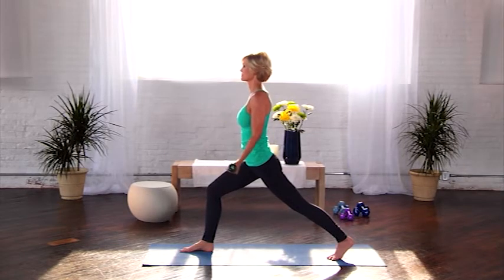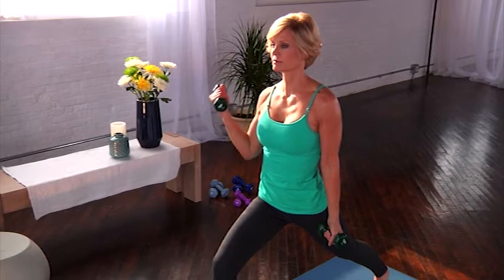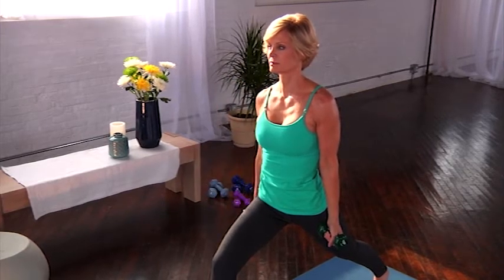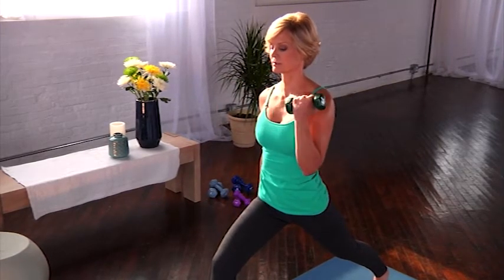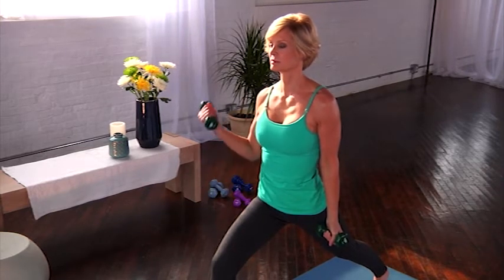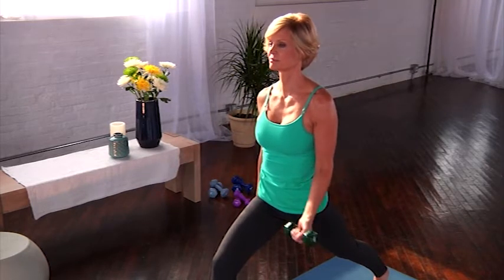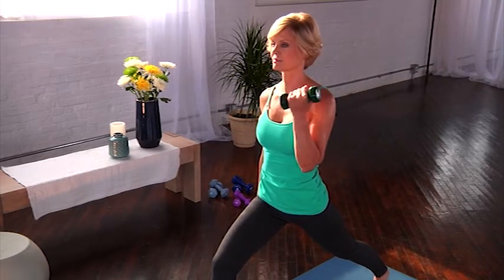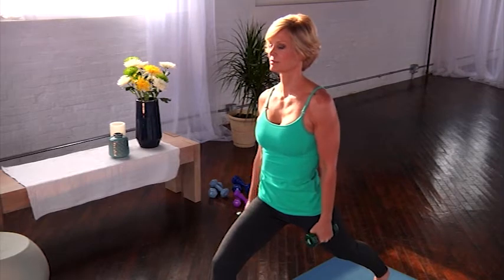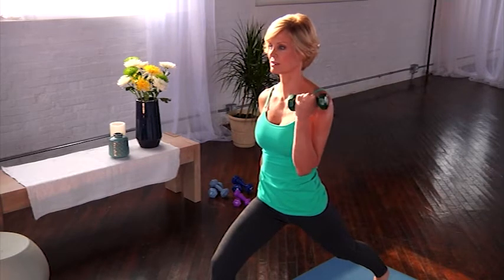Continue alternating bicep curls, really focusing on curling the weight towards each shoulder and then resisting the weight as you lower it back down. If you can't keep your balance when you're doing bicep curls, just let your arms hang by your hips. You're still sculpting your entire lower body and strengthening your core. Last few.